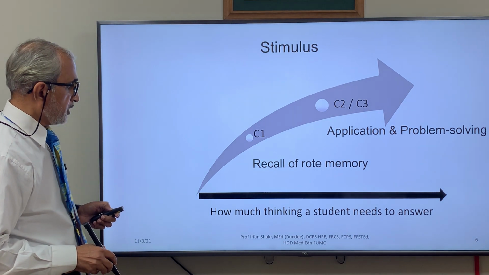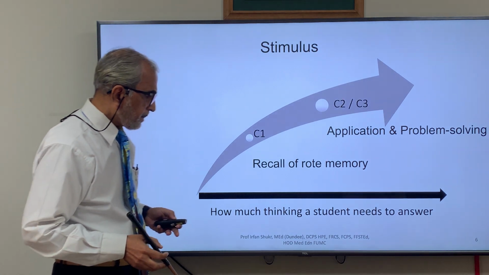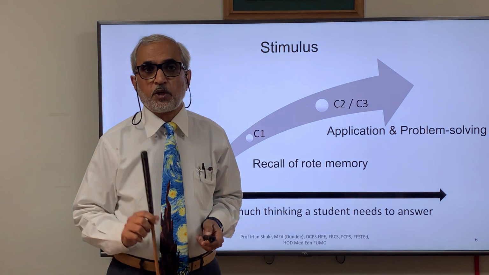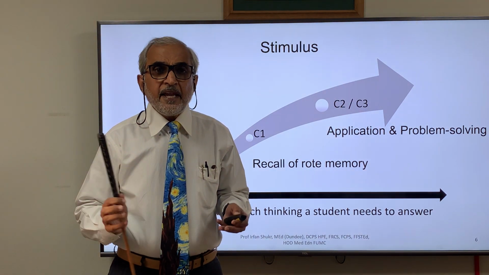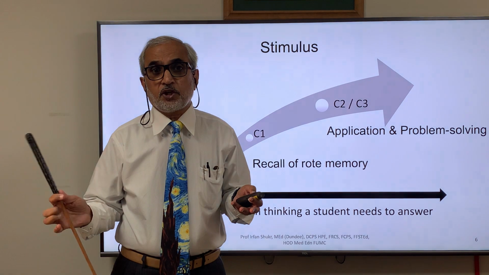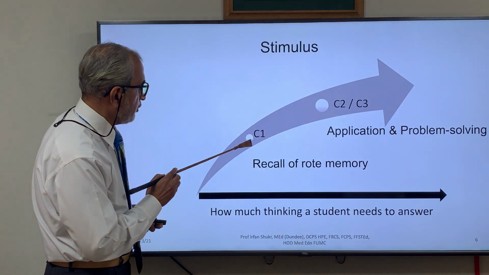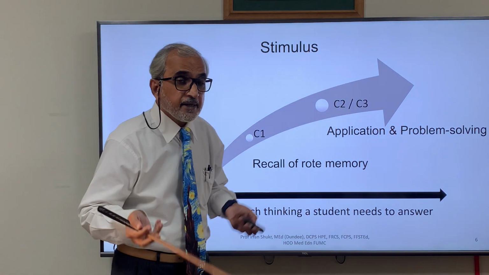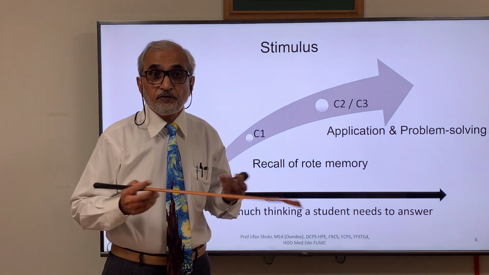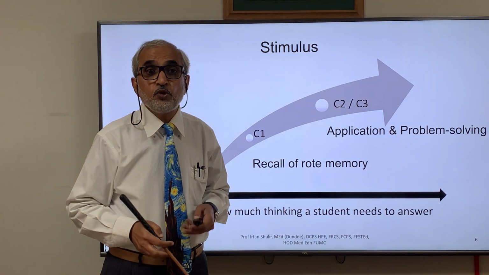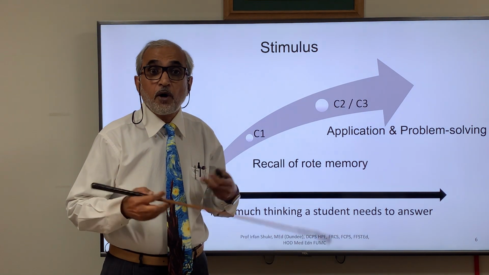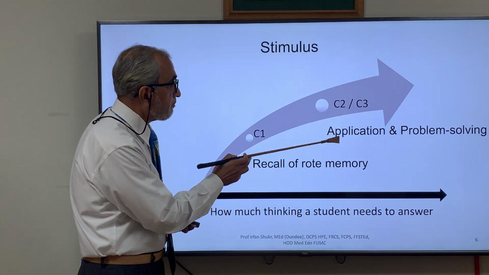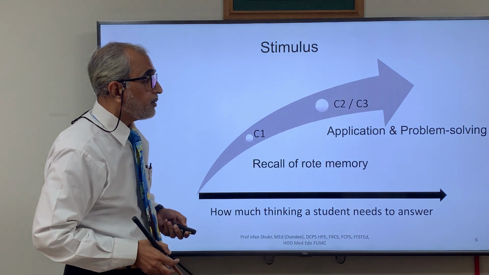If you talk about stimulus, stimulus means how much thinking a student needs to answer a question. Is he simply recalling rote memory, which will be C1, or does he have to think to bring into awareness the understanding of the question and then use problem solving skills to apply on it? So it is C2, C3, where C3 is application and problem solving.